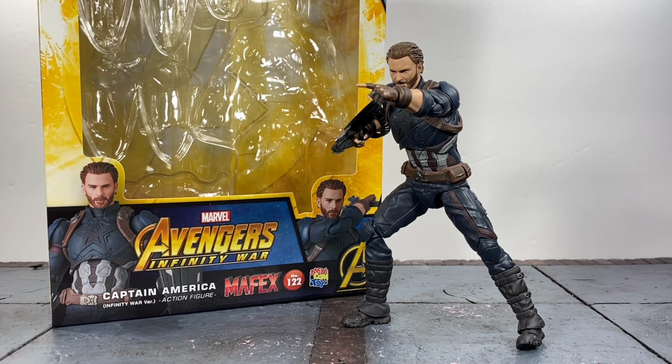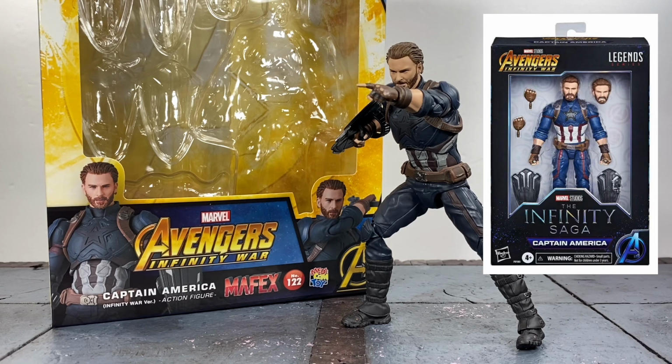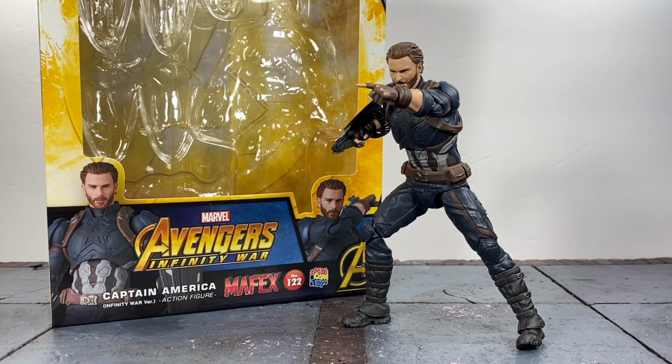Now, I know I say this a lot, but it is something I am going to keep saying. Mafex is killing the game right now. I get it for a lot of people, the price point might be a little too hefty. And that totally makes sense because $90 for an action figure, some people just aren't willing to drop that, especially when there are other companies making these characters. And even though the quality is not going to be the same, I get why people would want to spend that. But if you're someone who likes very good articulation and accessories like myself with almost unlimited options, Mafex is the way to go because the options are really limitless with this guy.